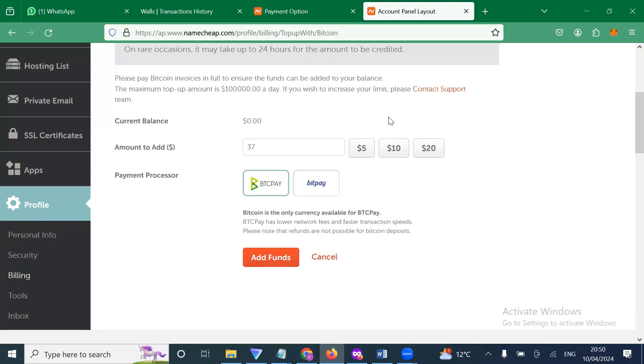So you have to be sure of the network so that the coin will not disappear. Yes. Once you want to buy a coin from a vendor, the person will ask you which network he will be sending the coin to. So don't make the mistake of using the wrong network. The rate currently is 1,155. So $37 times 1,155 naira should give you approximately 42,735.